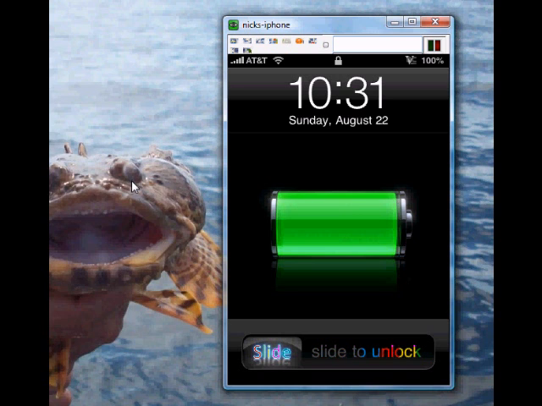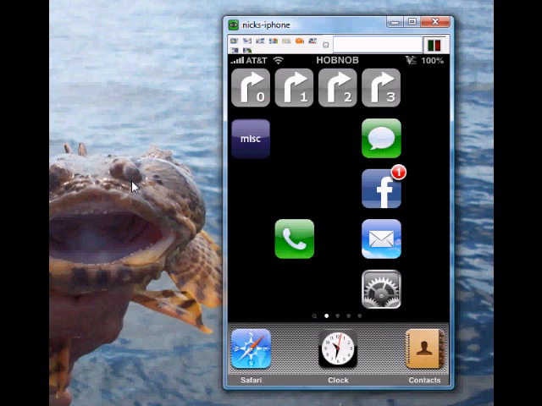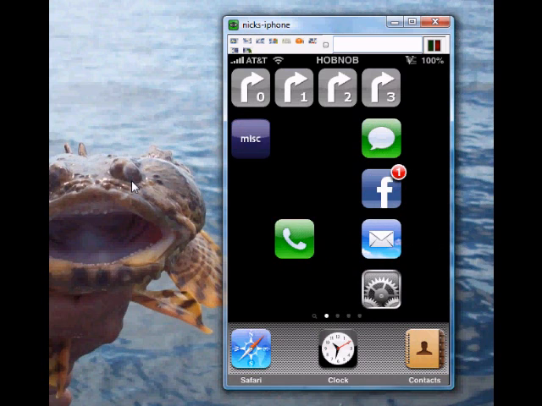Alright, sorry about that, guys. It's done respringing, and here is what it looks like. Here's the setup that you're going to need to do in order to have this theme work for you. On the top here are just spring jumps, so you can skip to each page. Those are very useful.